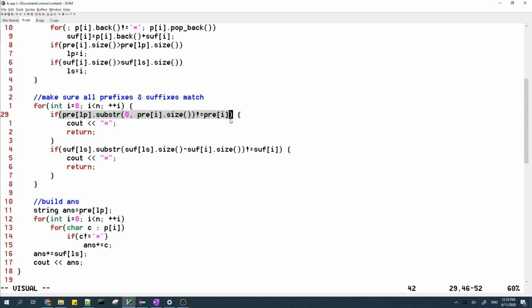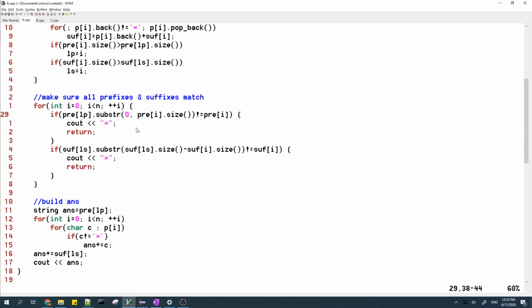The first if statement checks that the prefix of the current pattern is a prefix of the longest prefix. So you basically take the substring starting from 0 all the way to the length of the current prefix.